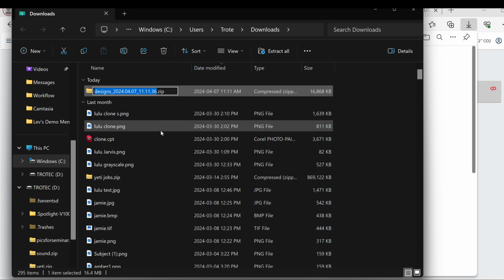Here, and I could call it End Backup for April 2024. And then I can take that file and I can drag it onto the USB drive right here.